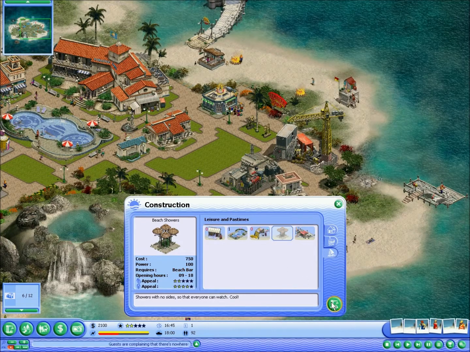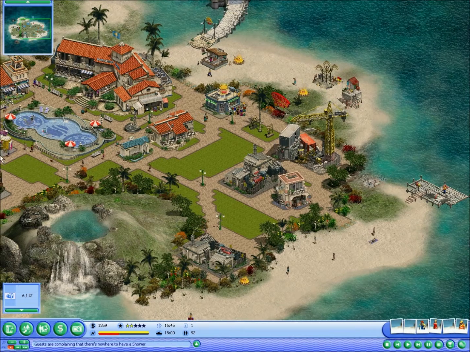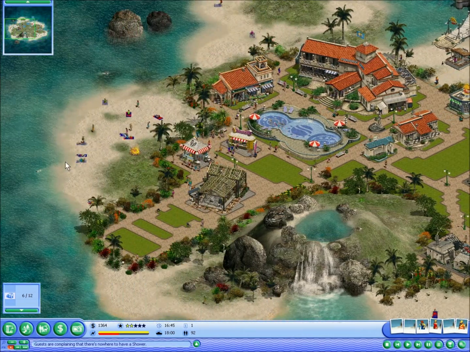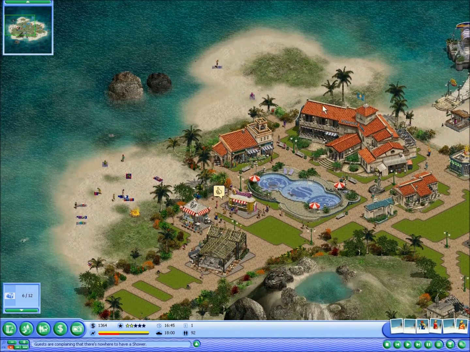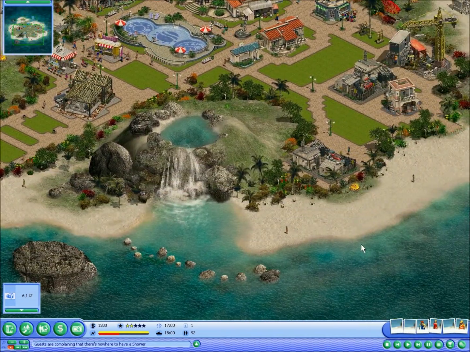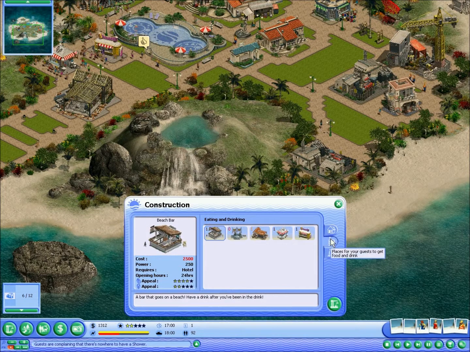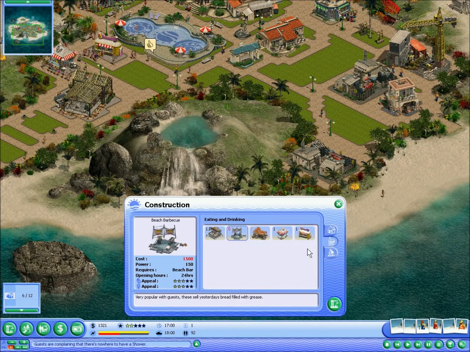There we go, shower finally. Let's build it there. So yeah, if you don't want to drown, then don't swim, to be honest. I don't give a damn, currently. Actually, I do. I want to get a good reputation. So I'd like to build some more.